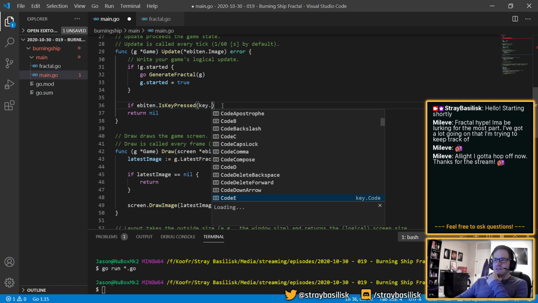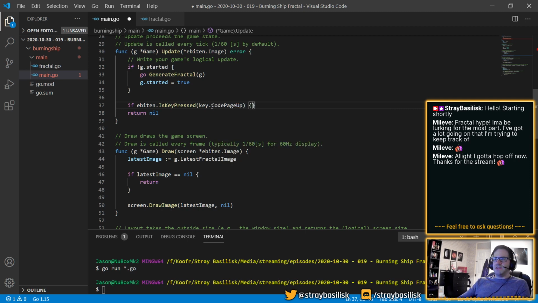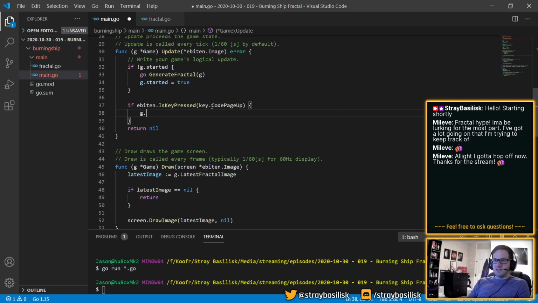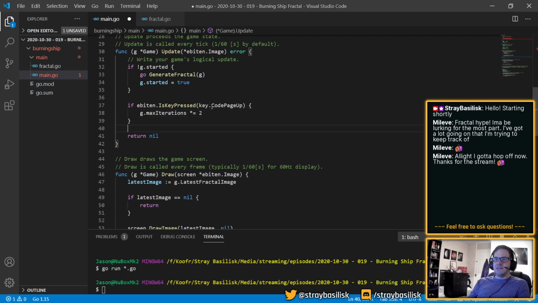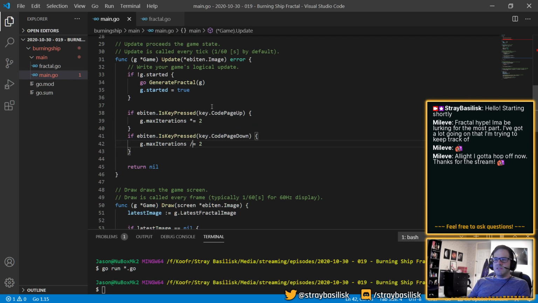Interesting. Let's say up arrow, maybe page up, then e dot. Let's double it when we do that. Let's halve it, do that.